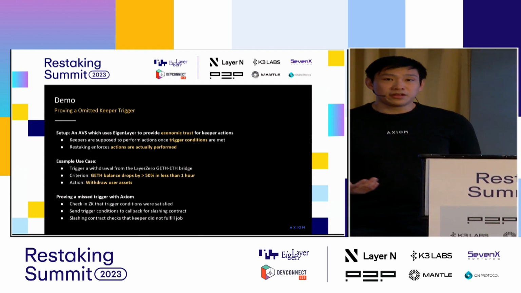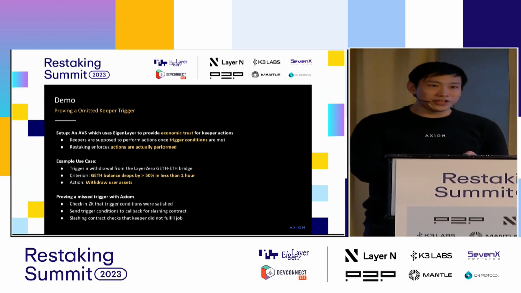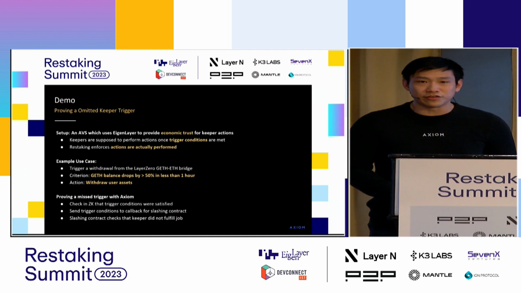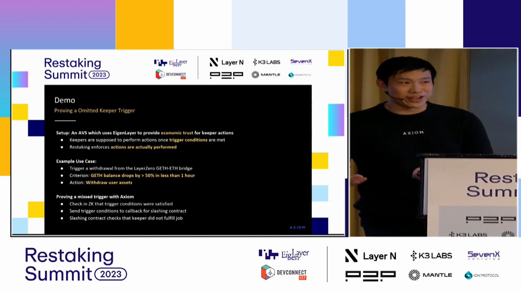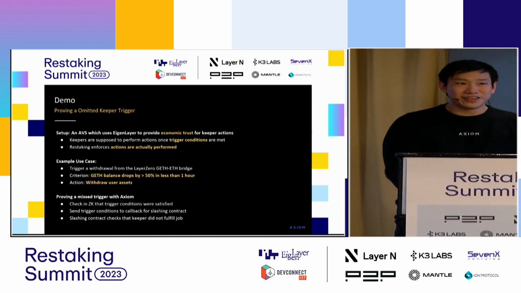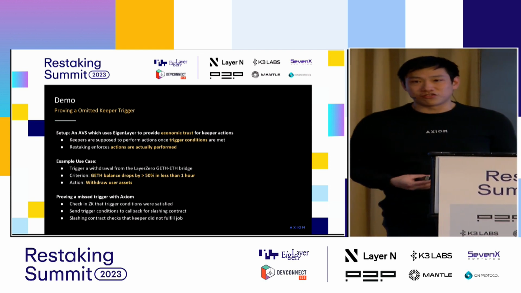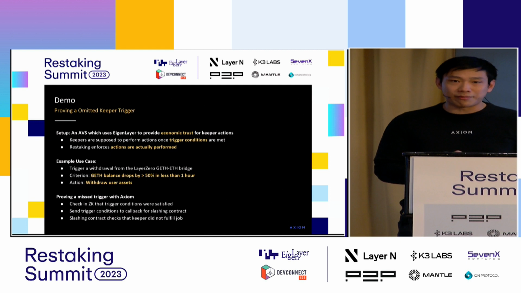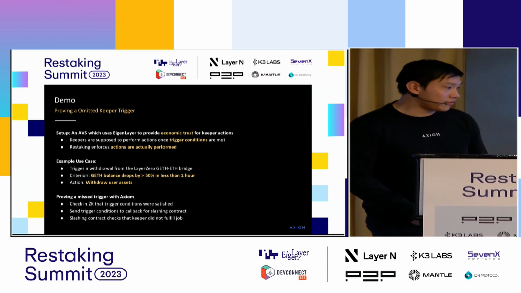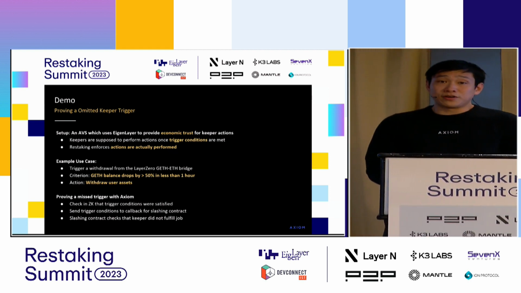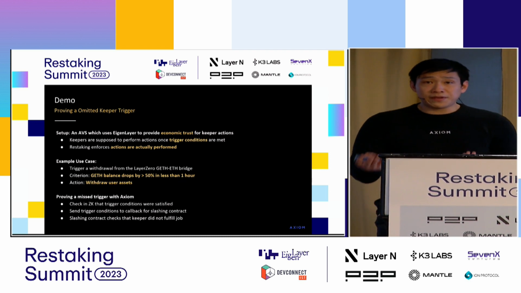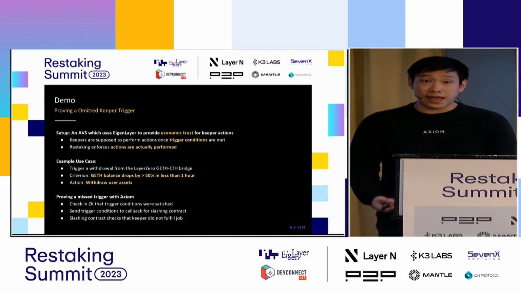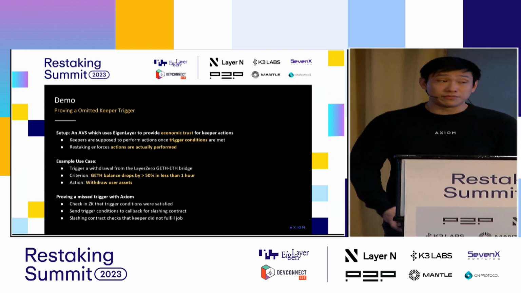As an example, imagine you're on Goerli and you are terrified of having your Goerli ETH in the LayerZero Goerli ETH bridge. So what you want to do is that if the assets in that bridge drop by at least 50%, you want the keeper to just withdraw you from that bridge. Okay? So what happens if the keeper doesn't do it? Well, you can't really penalize them unless you can prove that the number of assets actually dropped by half. And so that's where Axiom comes in.